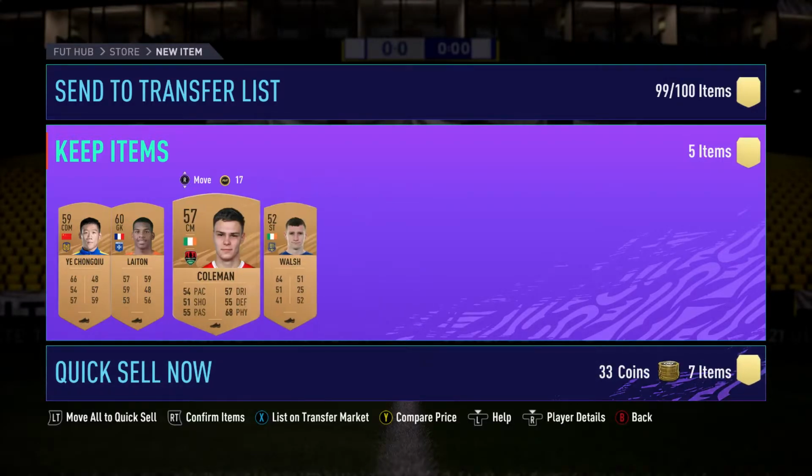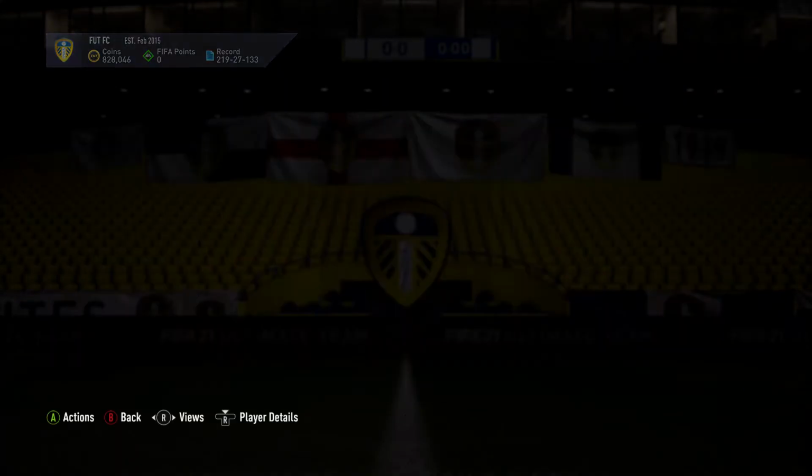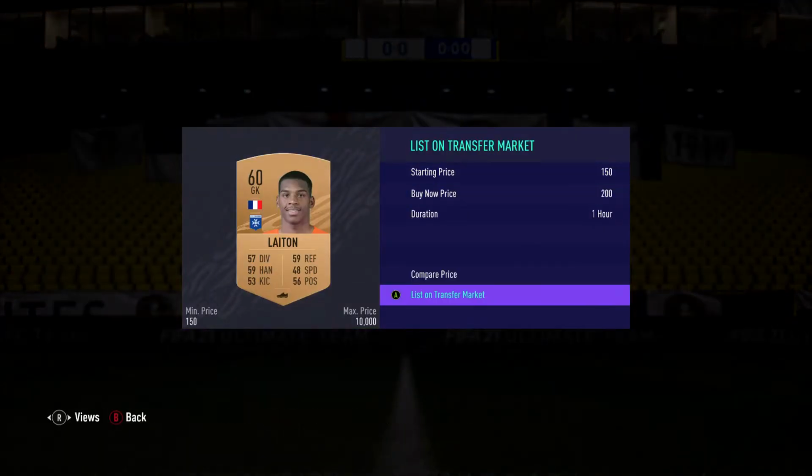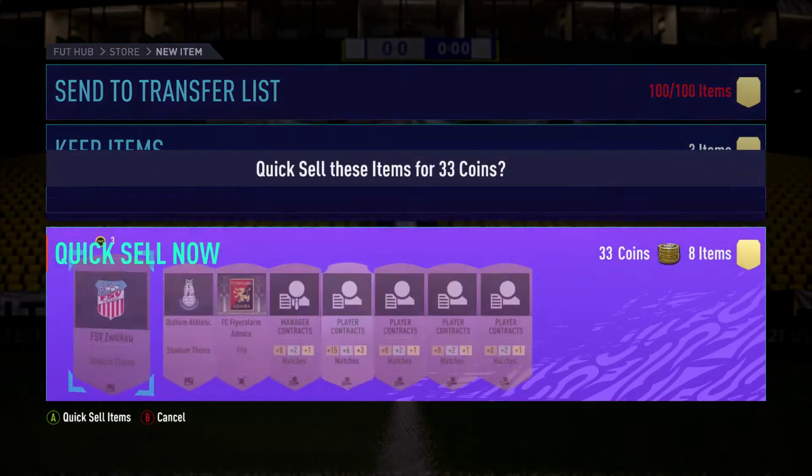And if I manage to open a pack and there's none of those things that I've just mentioned in the pack, what I usually do is just sell the highest rated player because he has the most chance of selling on the market. And any players in the pack that you don't sell, of course you just want to send to the club.